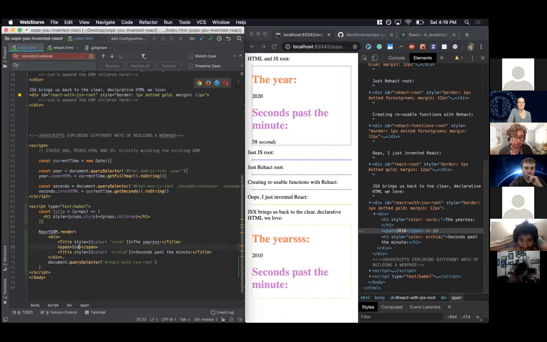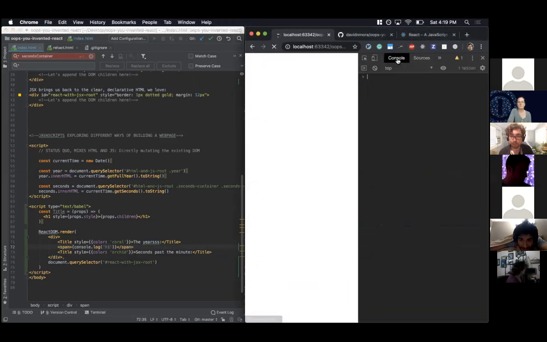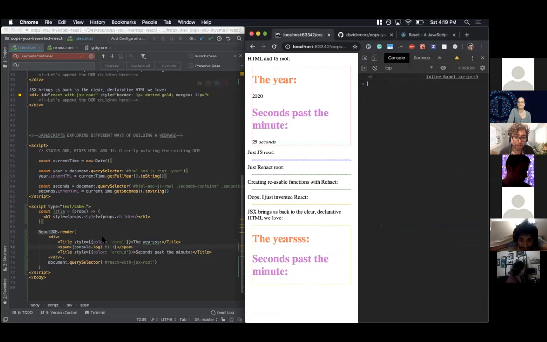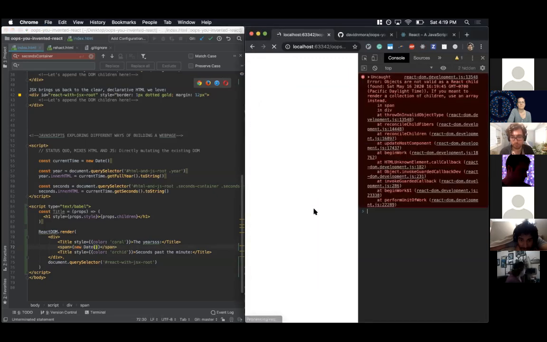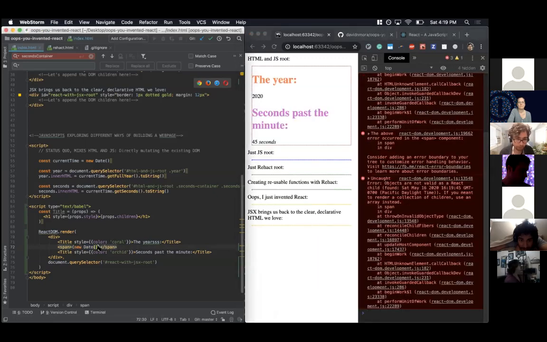So I could write console.log hi. And now when I refresh the page and run that, go to the console, it actually just ran that code as if it's JavaScript. And I'm like, well, what I really want is to go ahead and specify what I want printed here. So let me just write some JS and say, let's get a new date, put it in here, boom, and now I can, oh, never mind, I know why this is broken.